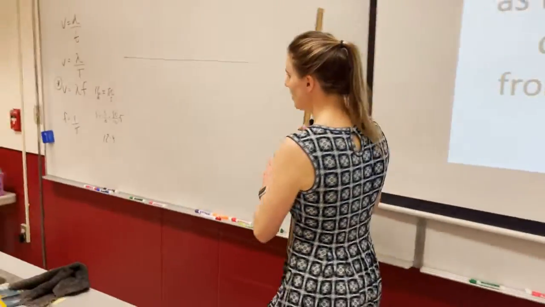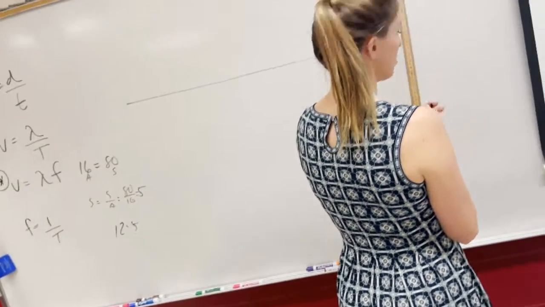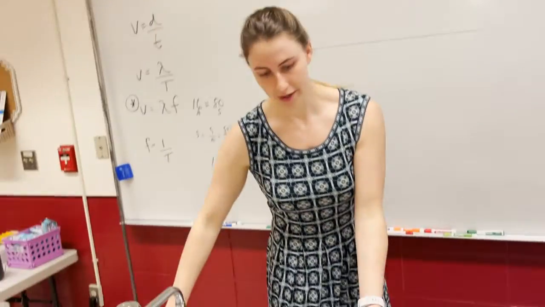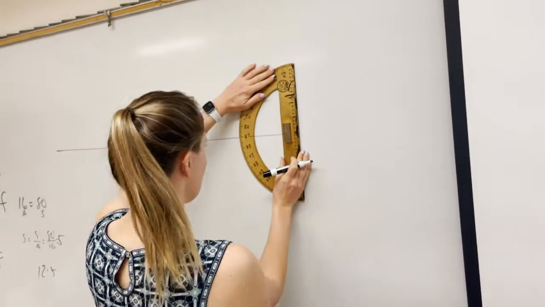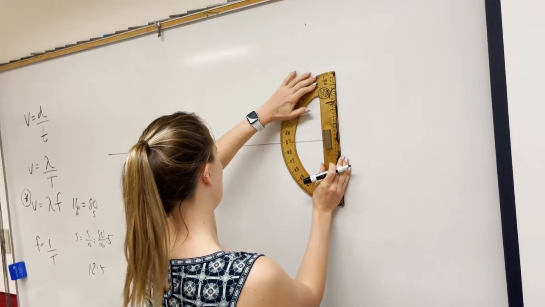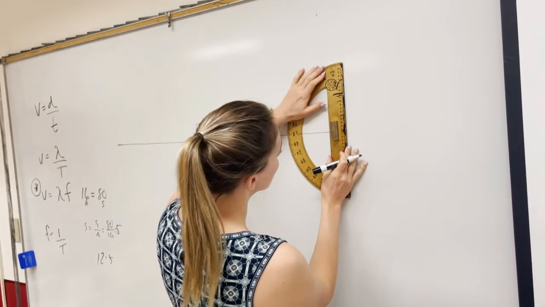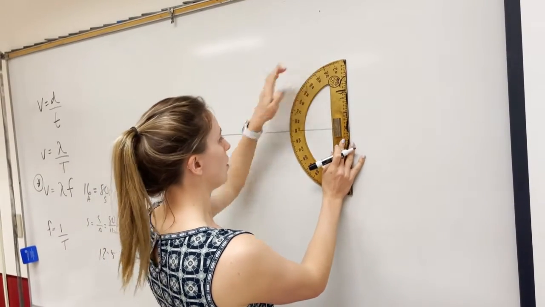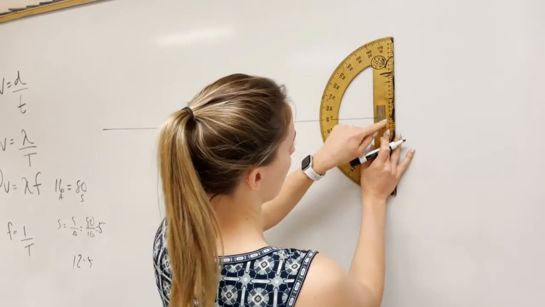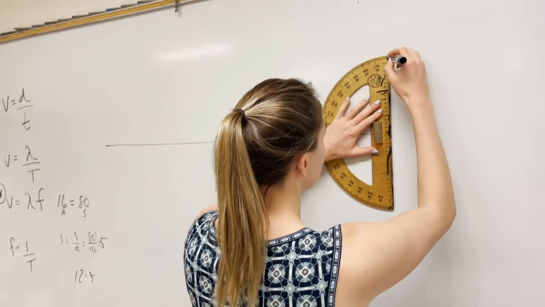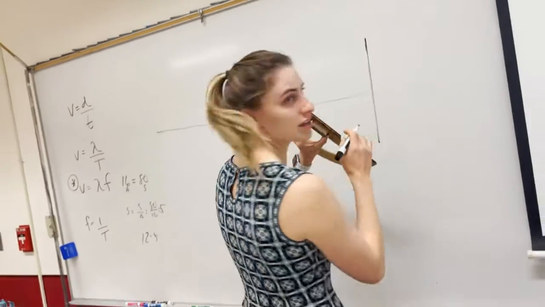Okay, and then I'm going to draw the mirror. You cannot freehand it. You have to use the protractor. It has to be perpendicular. We can't draw the mirror accurately, but we can get good results if we just use a protractor to draw a perpendicular at the end. So how do I know if it's perpendicular? It's lined up with the 90 right here, and I've got my axis over there.